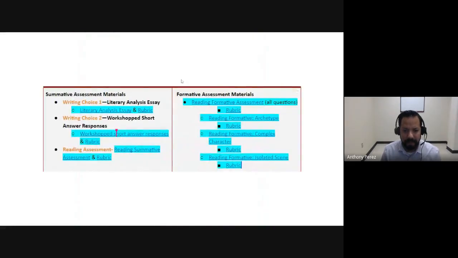Okay. So with that in mind, I have all the formative assessment questions together on the overview, or on the curriculum resources document. And then I have them broken up by archetype, complex character, and isolated scene. And this one has the rubric all together. This one has the rubric broken up in 3 places. That way it's easier for you to decide, yeah, I want to give these questions to my students all at once after we've done a lot of teaching over a document together or a short story together. Or no, I want to kind of space this out and teach it over different texts, or teach it over the same text, but more slowly as I model different things.